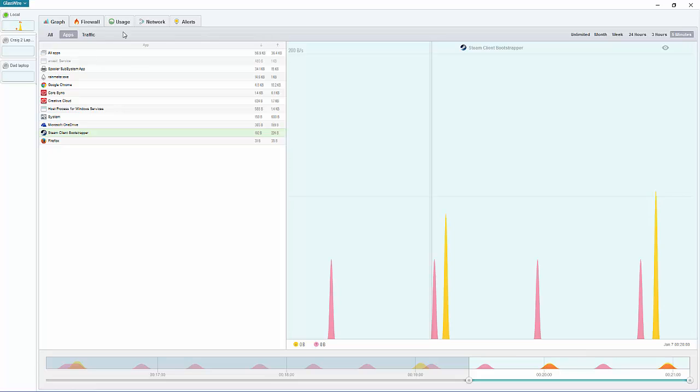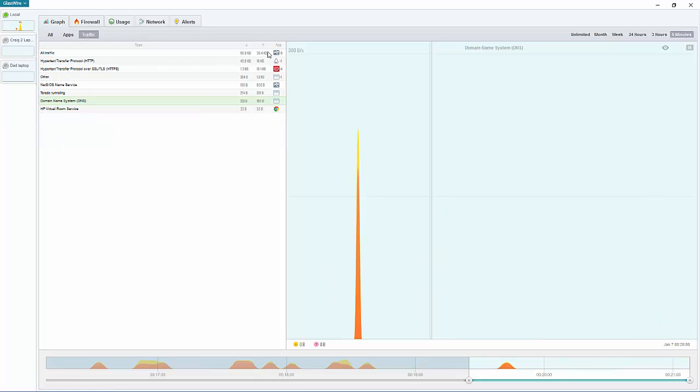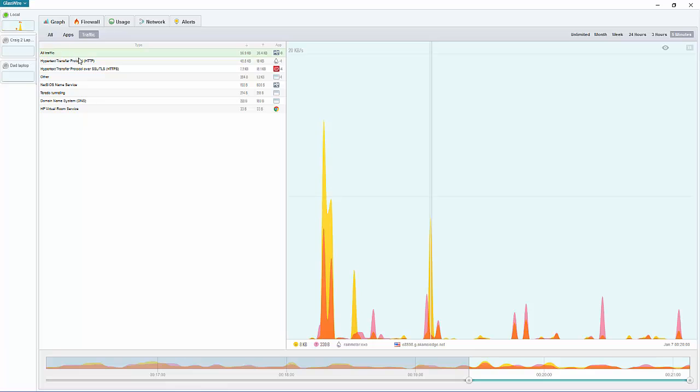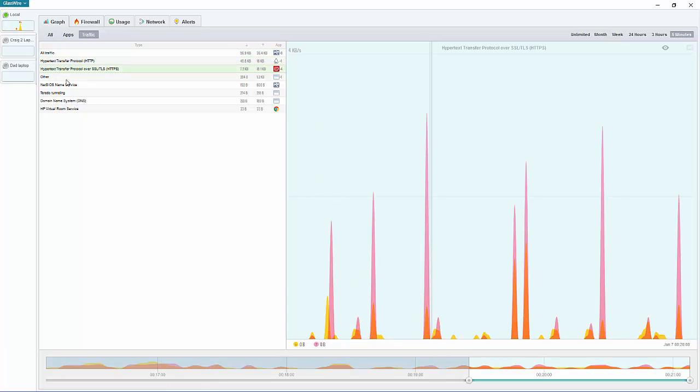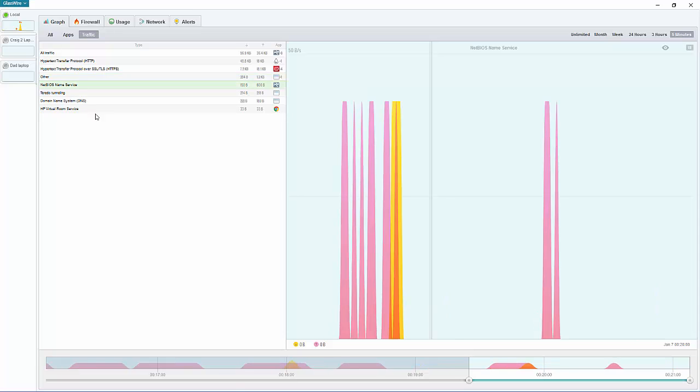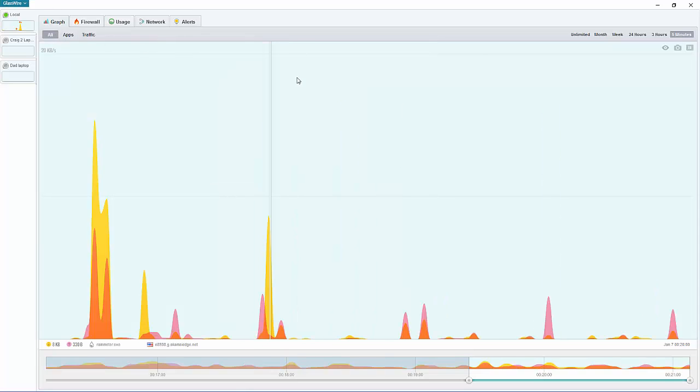So if we go down to traffic, we can see the application types and what they are connected to. If we go to all traffic, we can see what was connected at this point. Go to hypertext and see that it's HTTPS, other, and so on. So that's where that comes into play.